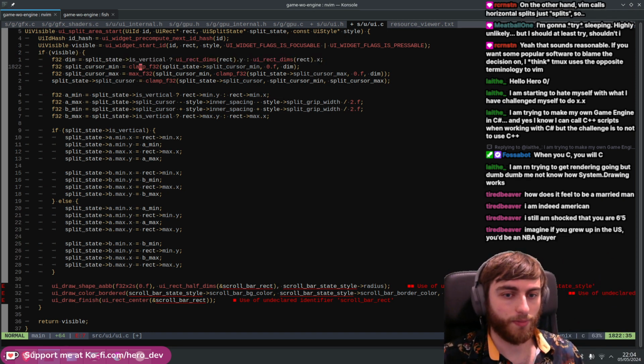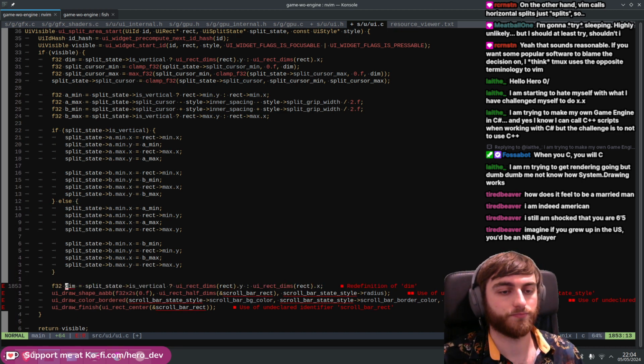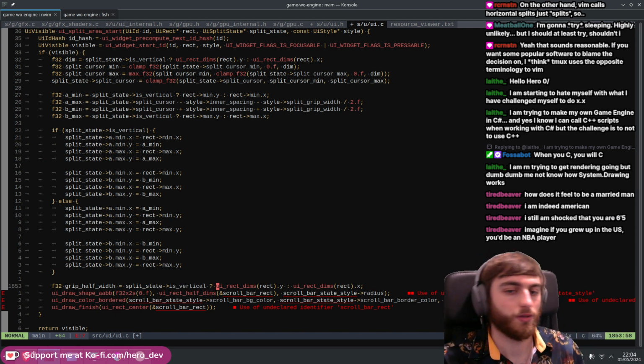So I want to calculate the bar half dim, grip half width. If it's vertical, the half width. So the vertical split means it's a horizontal bar.